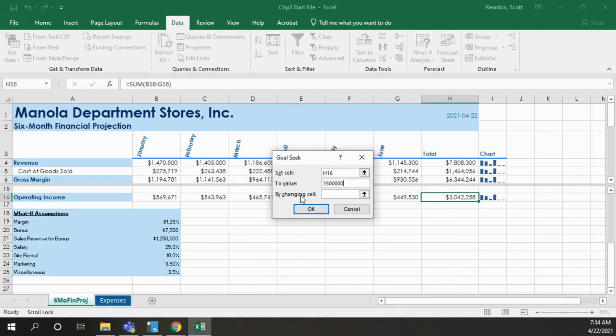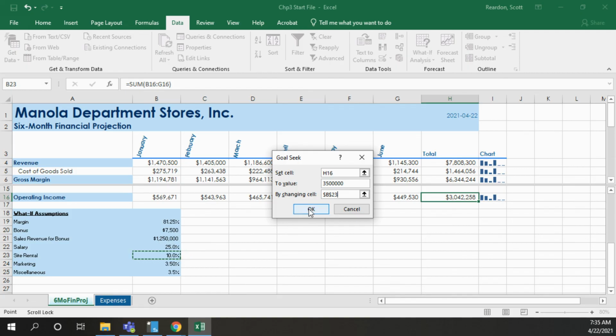And you go back and you go, oh shoot, what variable can I change? What independent variable can I manipulate to change that so it's $3.5 million? Well, I look at my various metrics or variables down below here, and I see that site rental is something that I can change. So I'm going to click on site rental as my changing cell, and I'm not going to answer that phone right now because I'm almost done with this demo.